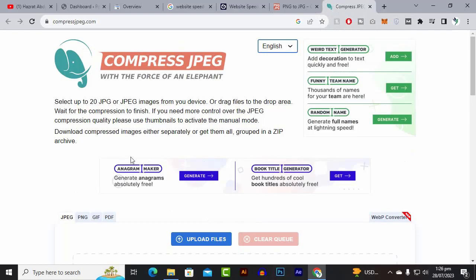Image optimization is very important. In the speed test you can see that we have 1.7 MB of page size, but if the images had a bigger size, for example if an image is 200 KB and we put in a 1 MB image instead of 200 KB, then definitely our speed will be compromised with those bigger images. So it is a very important step to optimize images, to improve the speed and the SEO of your website.